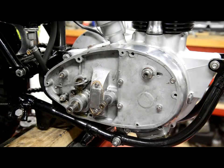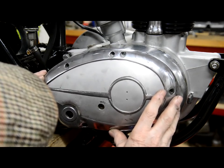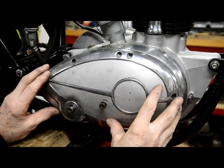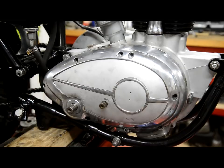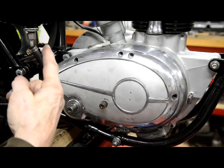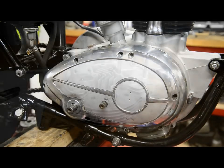Okay, so let's put it on the kickstart. All right, let's see how it feels. Now I'll put everything together inside here and yeah, that's just nicely on the rubber. That should work well. Okay, let me put the kickstart spring in, and then actually I think what I'll do is put the kickstart spring in. I'm going to put some oil in. I'll put the kickstart on and we'll turn this over till we get some oil out of the rocker feed.